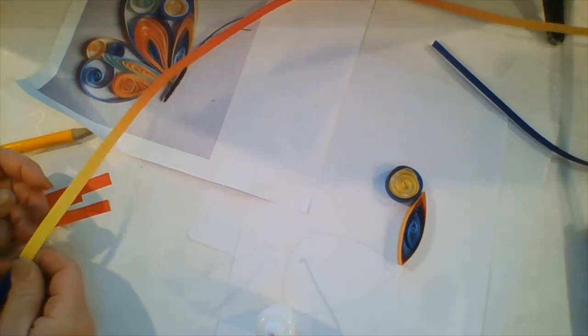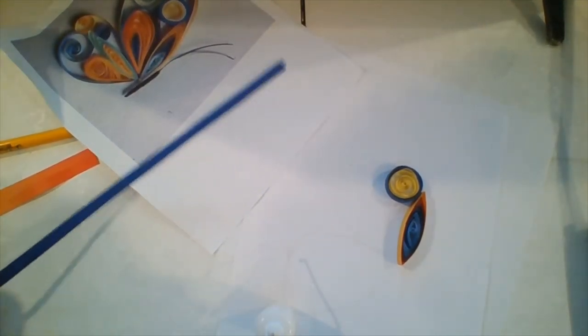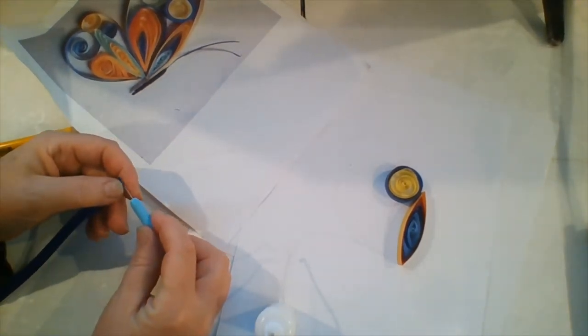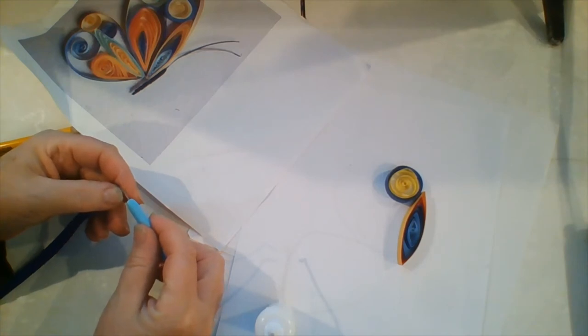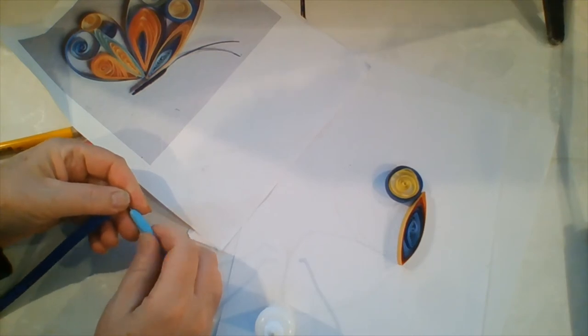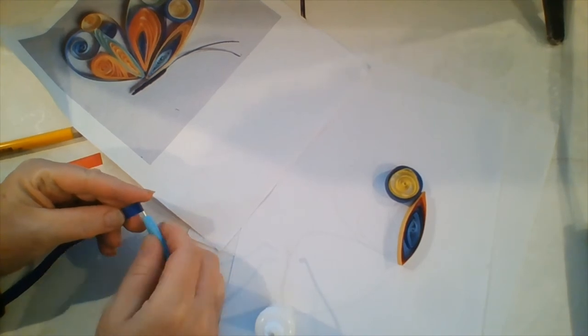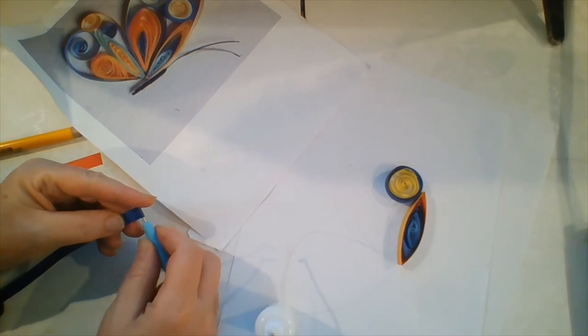Okay, there we go. Back to the other end. That should be good to go. Same old thing we just did. Put your quill in. Come on. There we go. Hold it over, roll it. Okay, we got it going. Try to keep it snug, but not overly taut. Want to be able to move it freely.